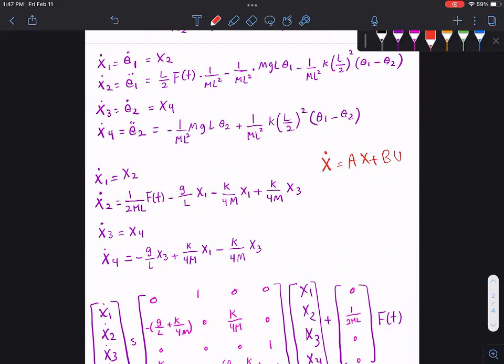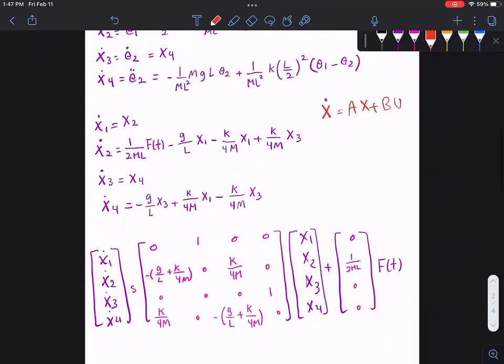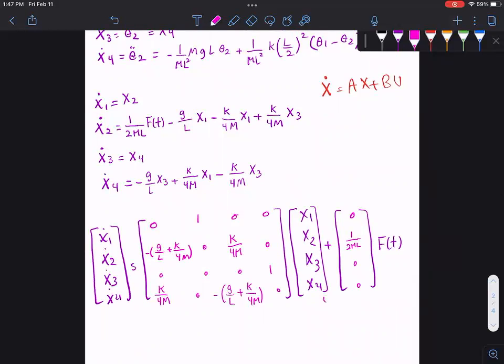So I'm going to create a matrix form, which is going to be this format down below. All you have to do is populate it, and you can always check the dimensions. So this is 4 by 1, I have 4 by 4, and this is 4 by 1. So this is going to give me 4 by 1. You're adding here, don't forget.